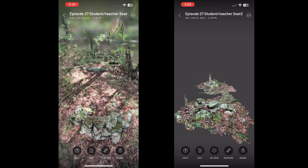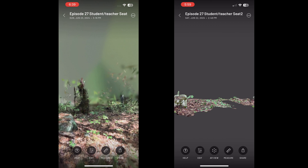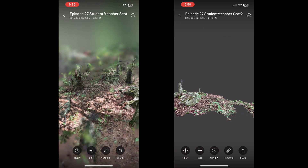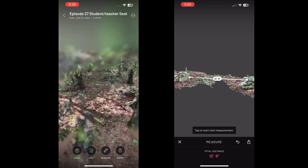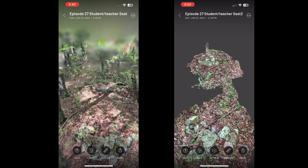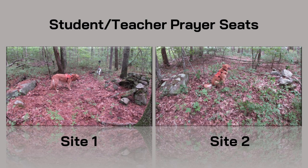Site number one on the left, site number two on the right. You can see that prayer seat at the bottom. We're going to rotate around to the sitting or bench stones — you can really see the flat face on both of these. That's the characteristic telltale sign of this type of student-teacher prayer seat configuration. Looking at the distances: 13 feet on the left and 12.9 on the right — really the exact same distance, with the exact same shaped stone facing the prayer seat. Focusing on site two, that prayer seat isn't as well built, but you can definitely see the curvature to it, though it's a bit broken down. The prayer seat on the right and that sitting stone or bench on the left — this is really the telltale sign of this student-teacher type site.